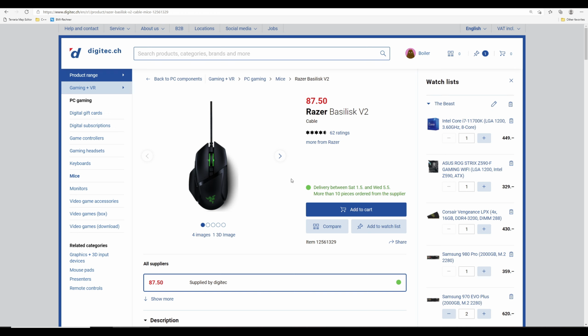It has great reviews as well, and I'm really looking forward to this. This will be my first non-Logitech mouse. I mean, I have been playing computer games for like 25 years, I guess, something around that. I never had a mouse that was not from Logitech. Never. I never had a keyboard that was not from Logitech. All the keyboards and mice I ever had were from Logitech, and I will break that tradition with this.